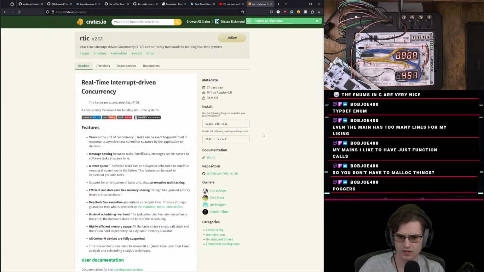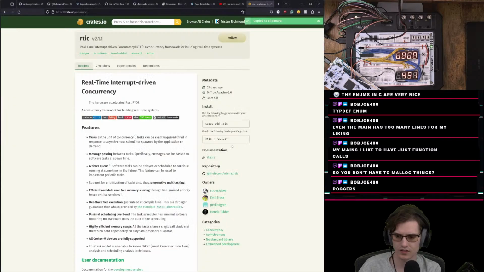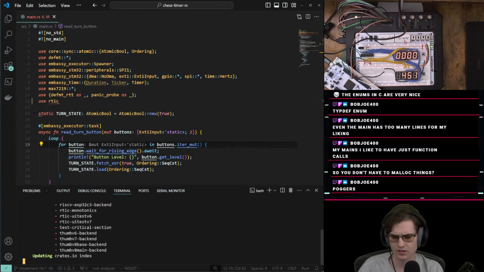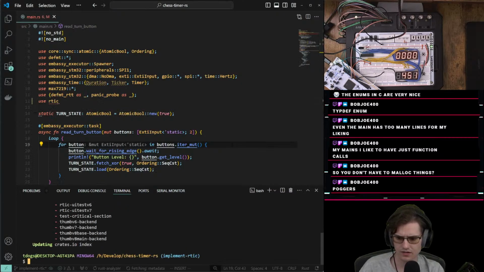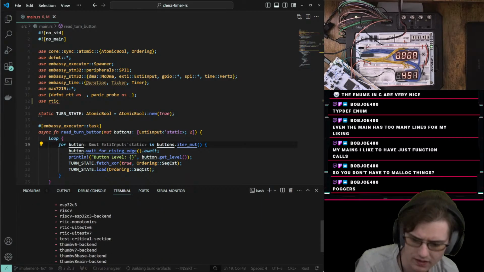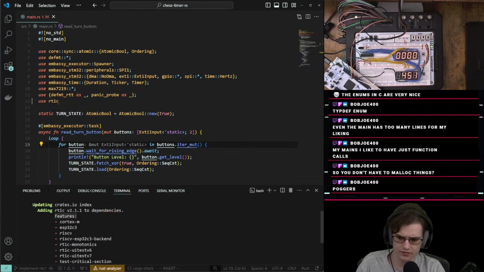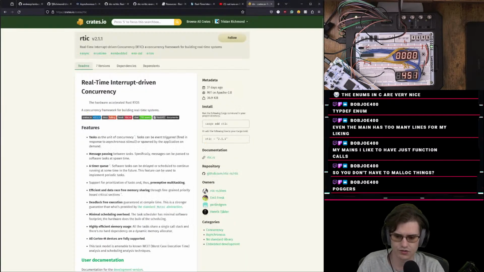We can run this command, cargo add Arctic, to get this dependency. Just pre-installed on my system. These are features, okay. Yeah, you choose which compiler to use, that makes sense.